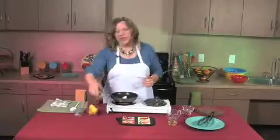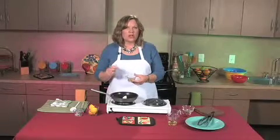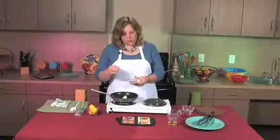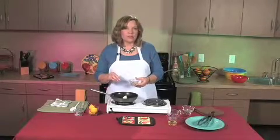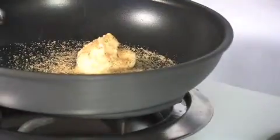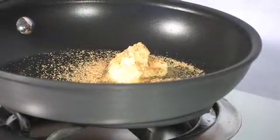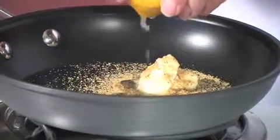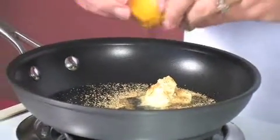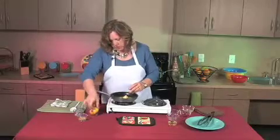And what we'll add to that is some salt-free seasoning. This is a lemon garlic herb blend. And so we're going to put that in. Again, we're trying to keep this dish as healthy as possible, so we're reducing the sodium content quite significantly. To that butter, I'm just going to add some of our seasoning. And while that's melting, I'm going to squeeze in the juice of a lemon here. I'm squeezing cut side up because I don't want those seeds to get into our sauce.